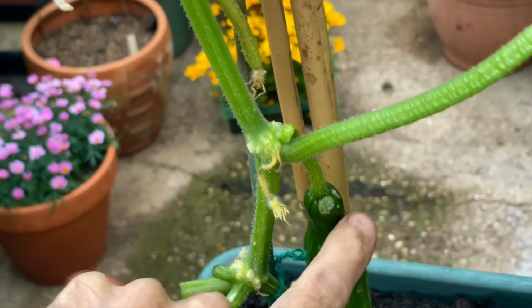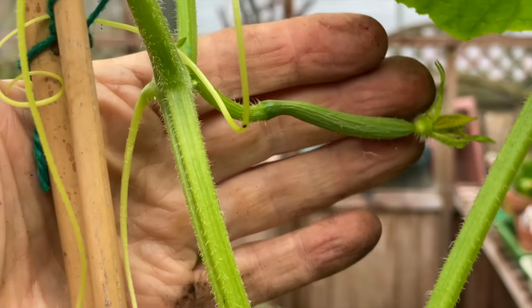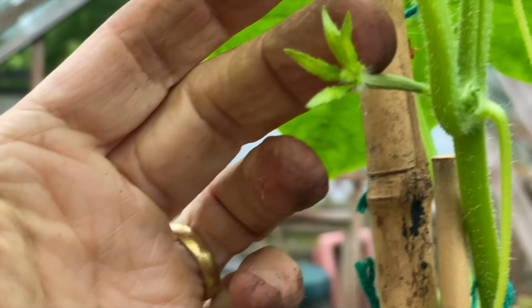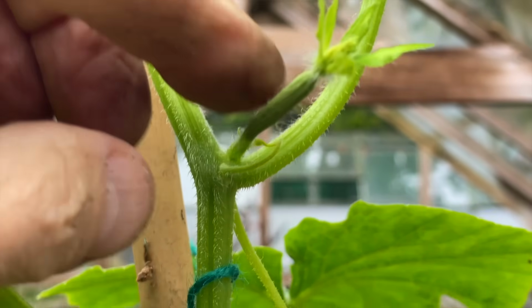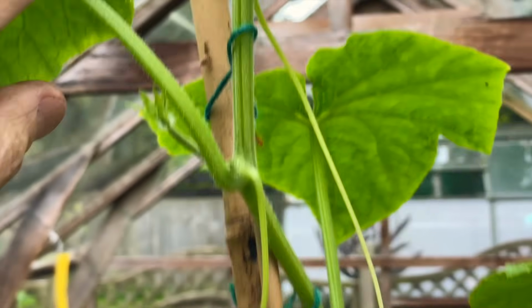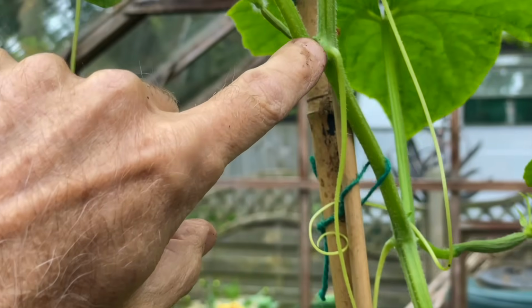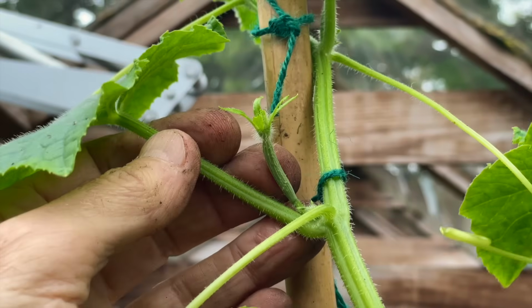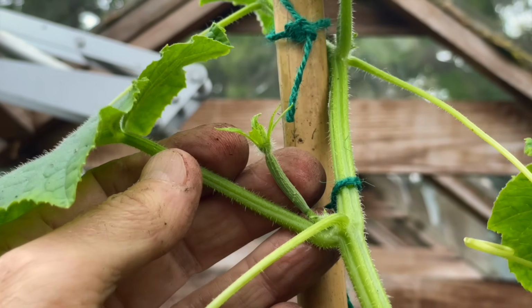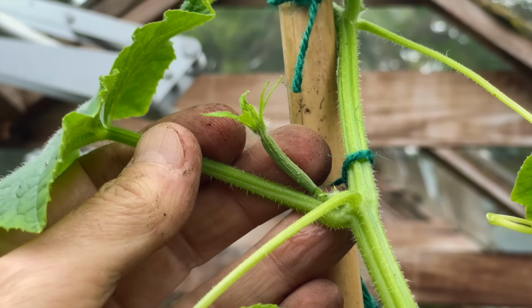And as well as these lowest fruits, when you go up the stem, I've got a little flower and fruit developing here, another one in the next leaf up, another one in the next leaf up. So if you look after your plants carefully, you can literally get one fruit in every leaf joint up the stem. Talk about generous. That's why I love growing cucumbers. You get so many homegrown fruits from just a couple of plants.